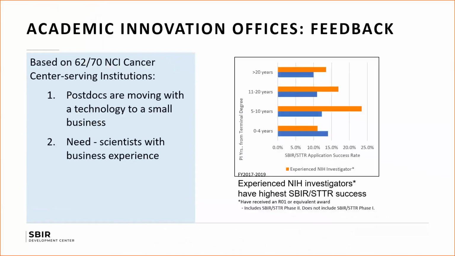But when we look at our data at NIH, what we see is that more often than not, experienced NIH investigators, so investigators that have received at least one R01 already, tend to be a little bit more successful in receiving SBIR funding. But we know that's not the direction that entrepreneurship is going. And so that was sort of the background to the Small Business Transition Grant. We know that more early scientists are moving into entrepreneurship, and we wanted a mechanism to help people make that transition.